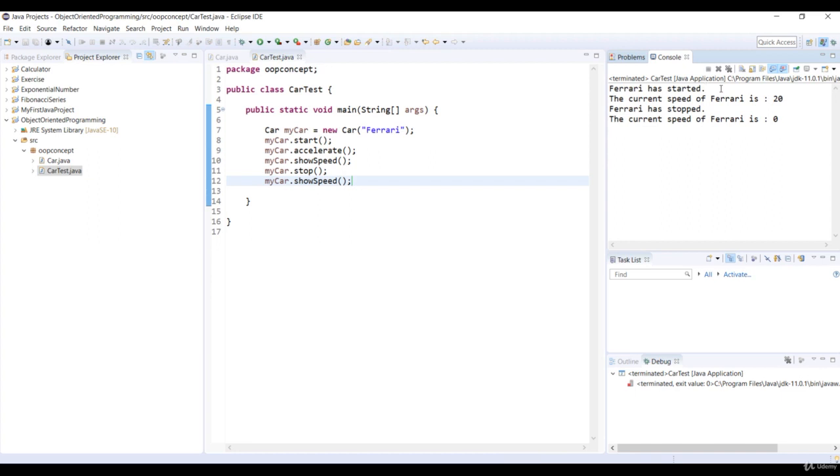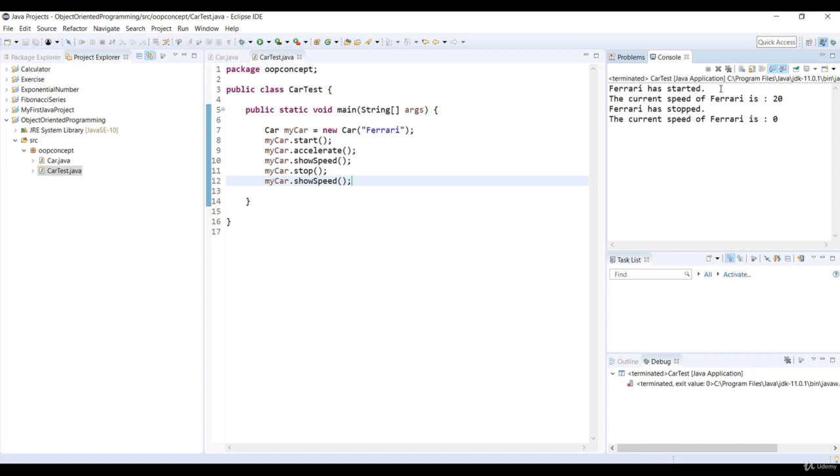So you see the results in the console right here. The start method is called and it displays the Ferrari has started message. The accelerate method is called and it sets 20 to the current speed variable.